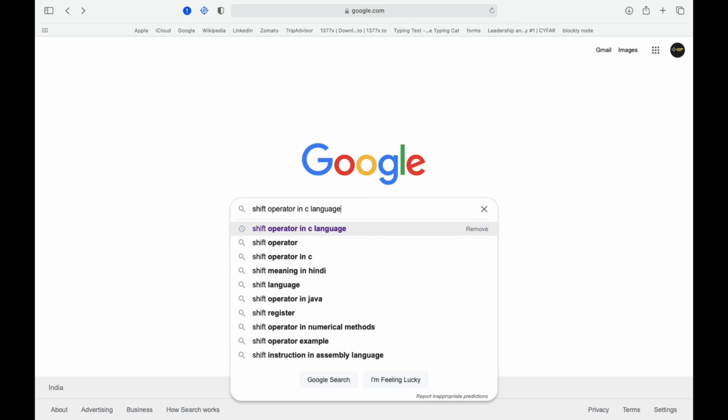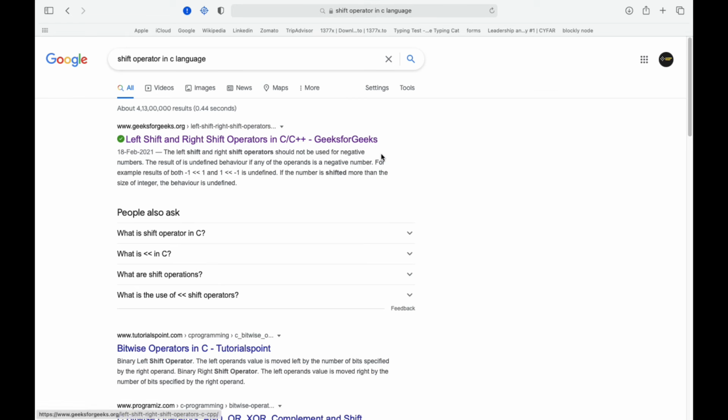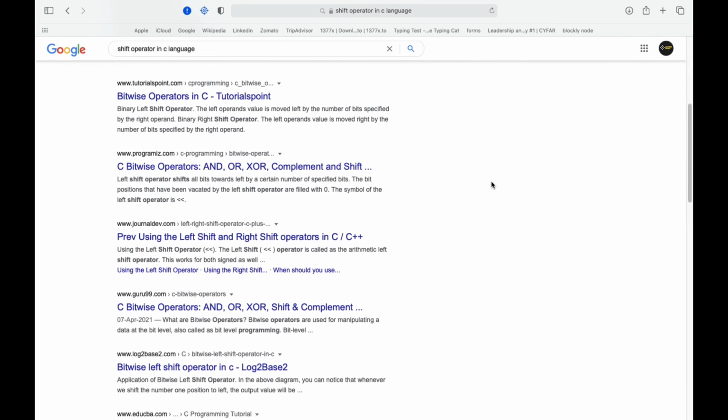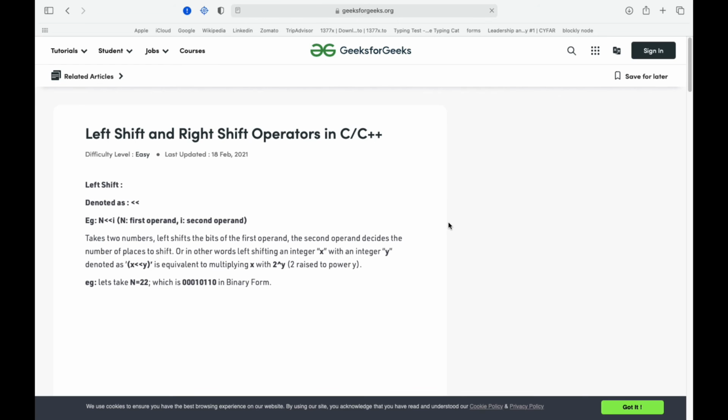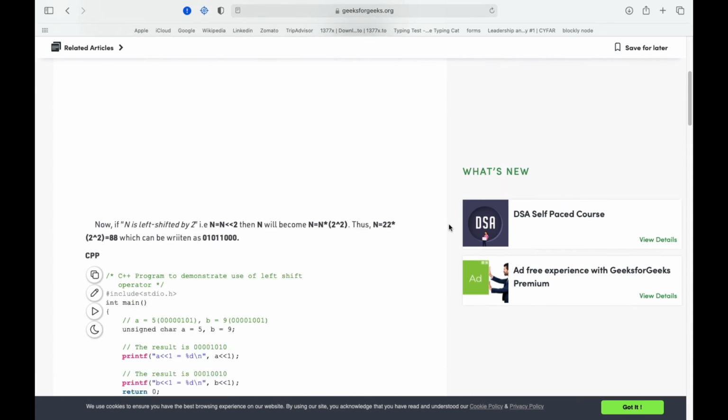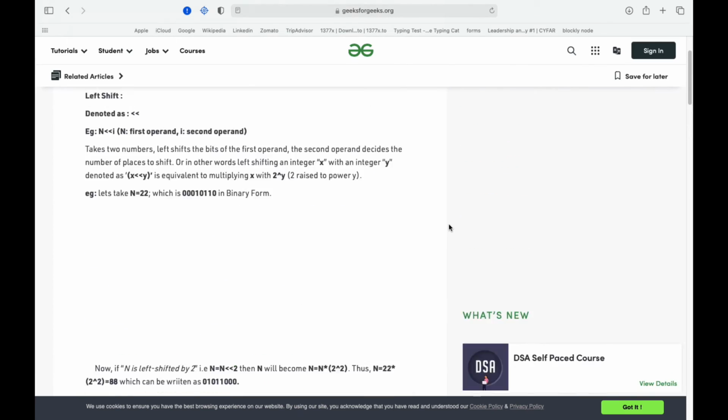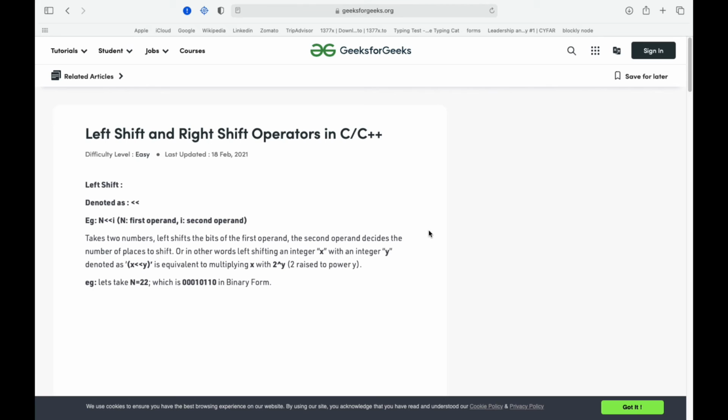So I have written shift operator in C language, and there are a few websites that I would like to name right now, including GeeksforGeeks and Stack Overflow. On GeeksforGeeks there is a lot to learn. You can get any query resolved here related to any programming language, not only C and C++.